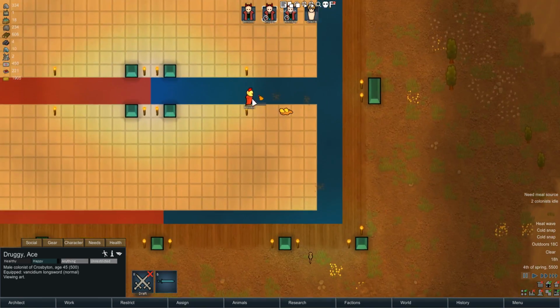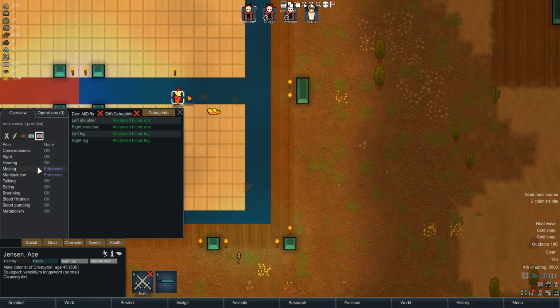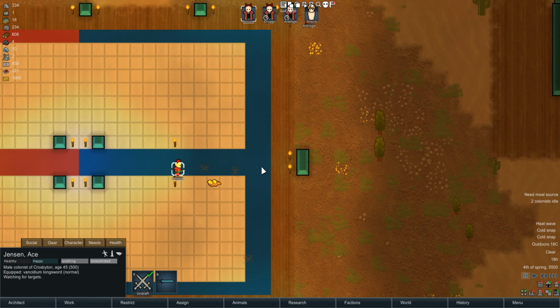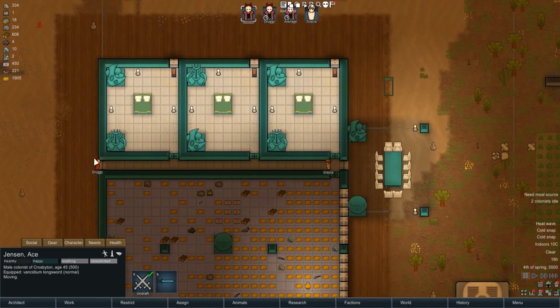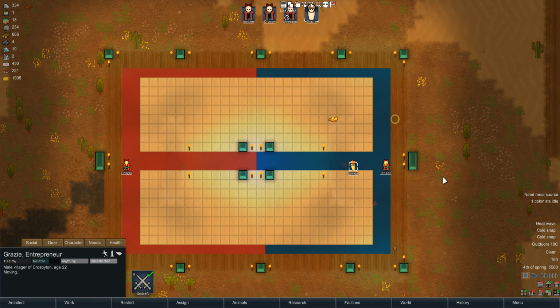I did make another character here with bionics, and this is with a mod, just to kind of show off how they are. So if I put him there, let's get Druggy back here, and then we can compare these two, and you should see quite a big difference, in that Luciferium almost equals the same as what an enhanced individual becomes, which is just insane, dude.